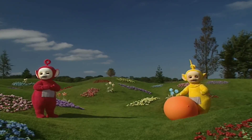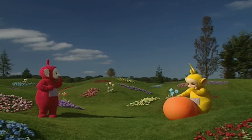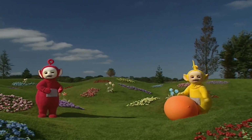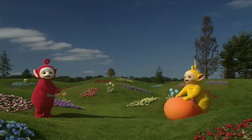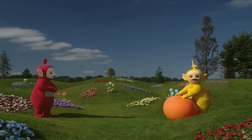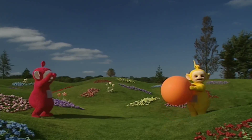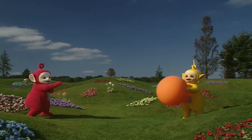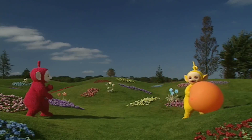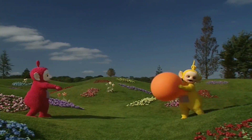Next, Lala threw the ball to Po. Ooh. Lala, very bully Po. Po Po. One. Two. Three. Throw.